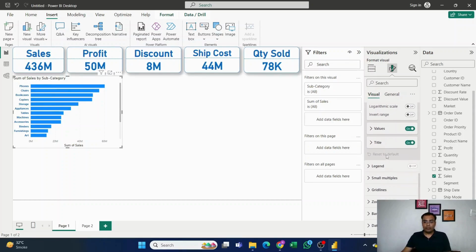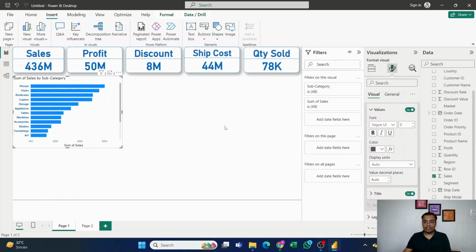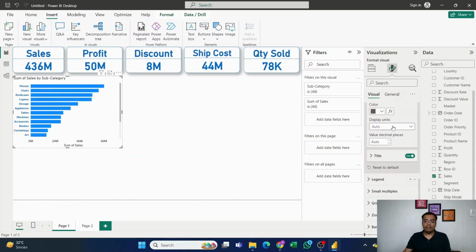Right? Now comes values. So whatever the values that are there in x-axis, that is the bottom. I can just increase the value. I can make it bold to make it look better. And display units. Again, I can change the display units. Right now it is million. It is fine for me. Any which way there are no decimals into it. So if I want, I can increase or decrease the decimal also.